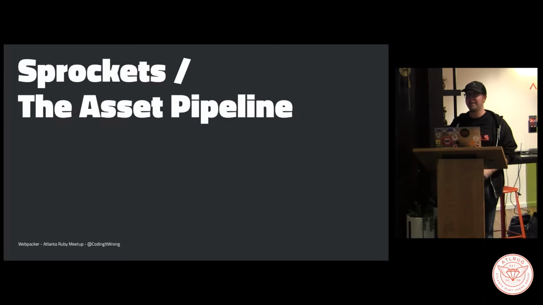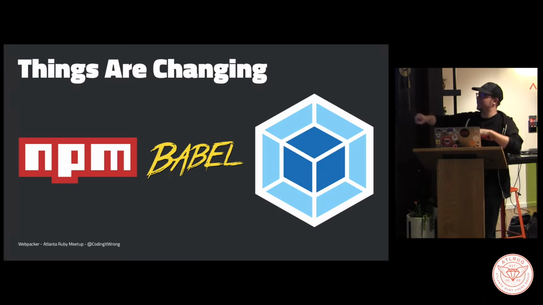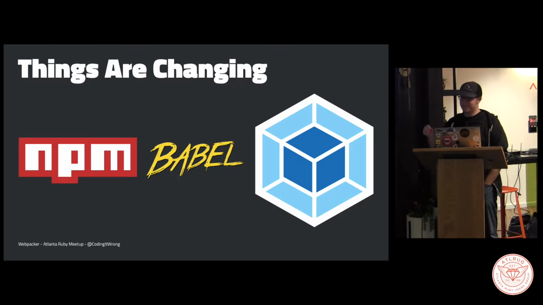And so just like in every other area, we get these awesome, amazing conventions that allow us to build better things in Rails, which is really great. So things are changing in the front-end world. Here are some logos of things that exist. So there's new JavaScript syntax. Things picked up, I don't know if it was 5 or 6 years ago, I guess 2015 would be the year that things really picked up.